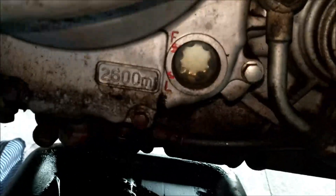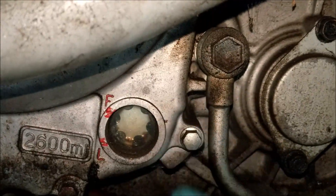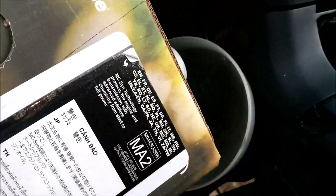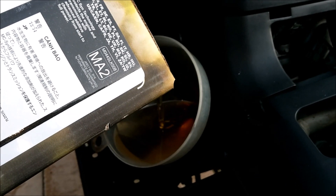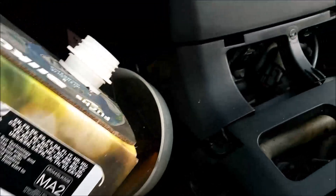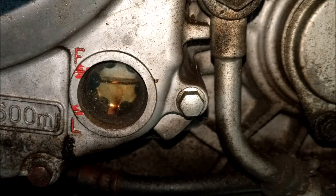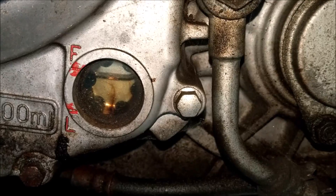Give it another good glug. Just make sure nothing's dripping from underneath the bike. So when we start the engine we're going to get this up to sort of midway, and when we start the engine that will go down again because it needs to fill up the new oil filter. There was four liters in here and I need 2.6 liters, and hopefully there'll be enough left over for the Honda Vision. There we go - right, that's gone up to full and it's stopping right there. That's brilliant, so I'm just going to fire the engine over and let that circulate. Notice the state of the oil that came out - proper black nasty wasn't it.